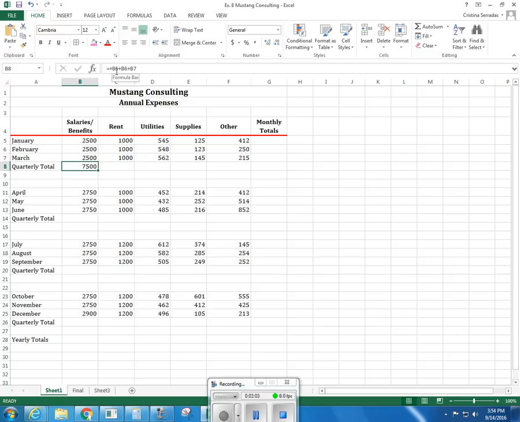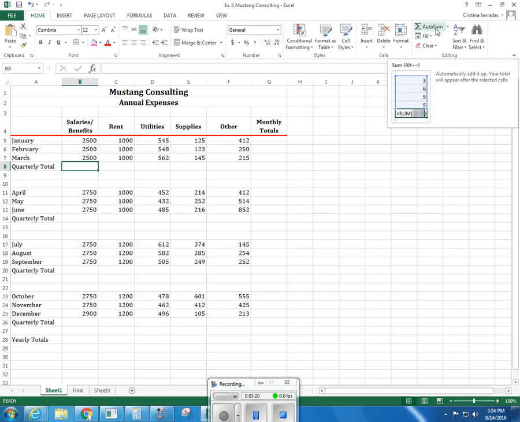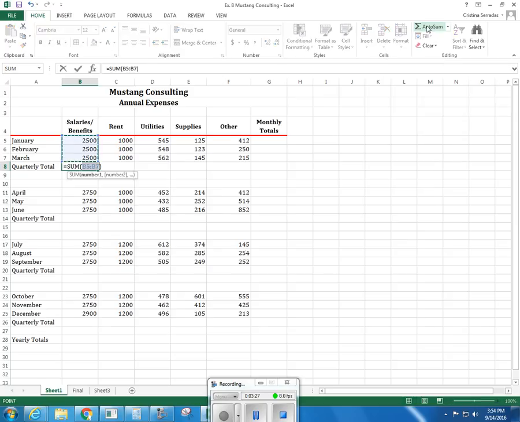So I know this is the correct answer, and this formula would work. However, what if you had to add 100 numbers together? Would it make sense to be adding all of them? B5 plus B6 plus B7 plus B8 plus B9, etc. That's too much. So let me delete that, and I want to introduce to you this button called the Auto Sum button. You'll be using this button quite often. So here's what the Auto Sum button does. If I click on the button itself, it starts a formula. It says equal sum, which means the sum is an answer to an addition problem, and then it does the range, B5 to B7. And then I just hit enter.